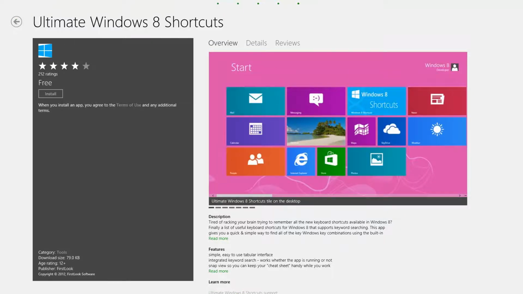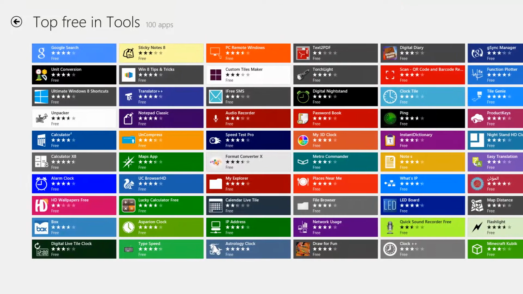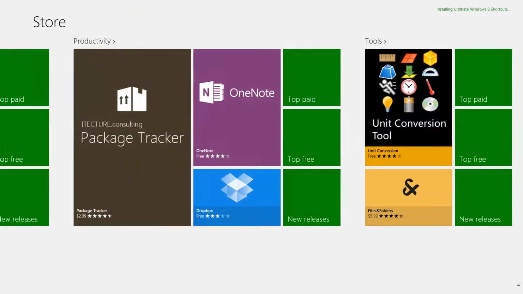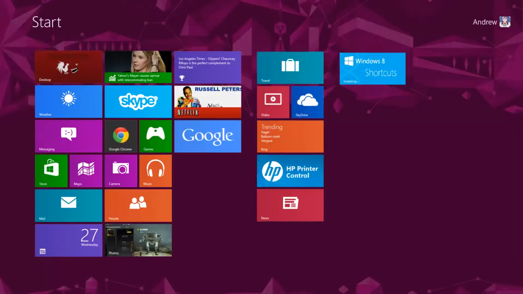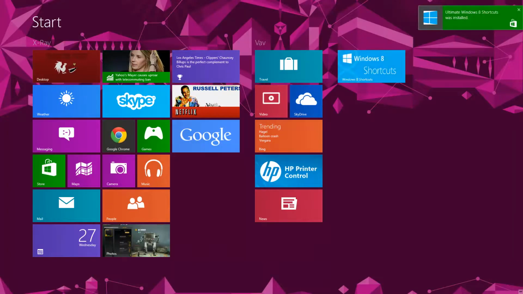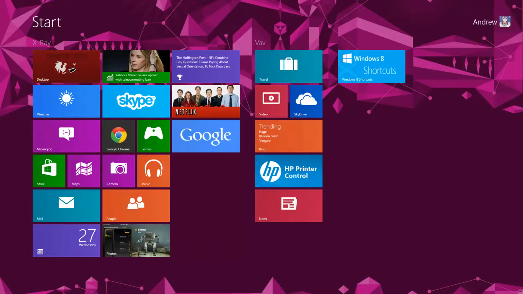You literally just go to the store, find an app, hit install, then these dots go across the top, which I'm actually kind of a fan of. And let's say you want to exit the store, so you're just going to press the Windows key, right? And then it gives you this cool little notification saying it's installed. Now, if you take your mouse off it, it'll go away. It'll take about 10 seconds, but see, there it goes, fading off. Or you could hit the X up there as you saw.